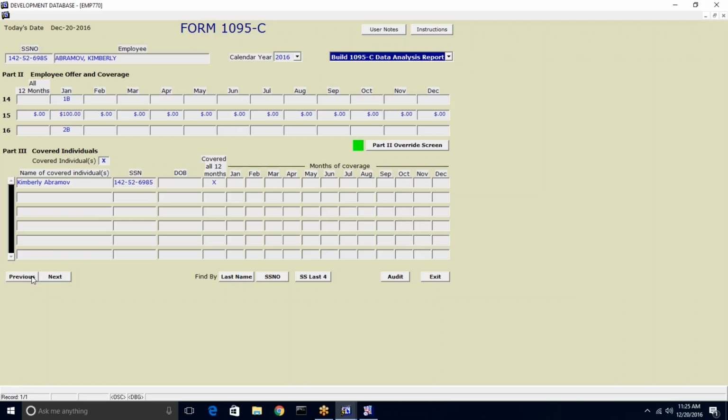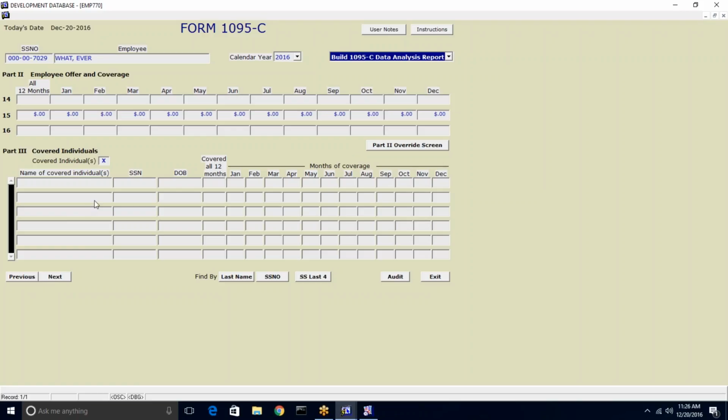You notice here I have something in January, but then the rest of the year is blank, and the same thing with all three of these. Well, you don't fill this in because all 12 columns are not the same.